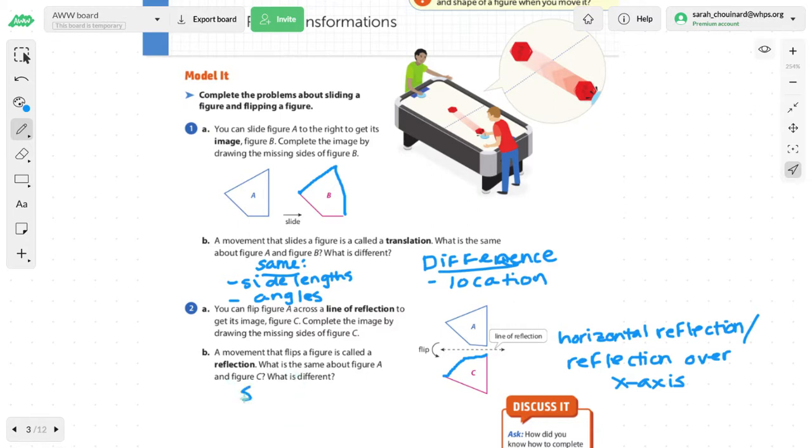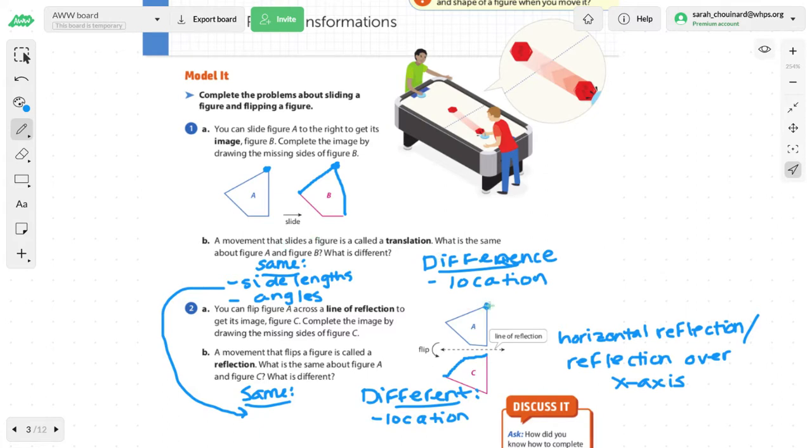So what stayed the same? Well, it's going to feel a little redundant, but the side lengths and the angles stayed exactly the same. What is different now is the location. But also notice here, like this pointy corner stayed pointy up top.